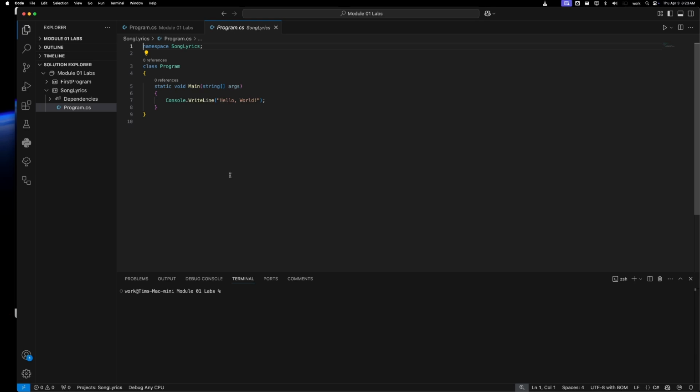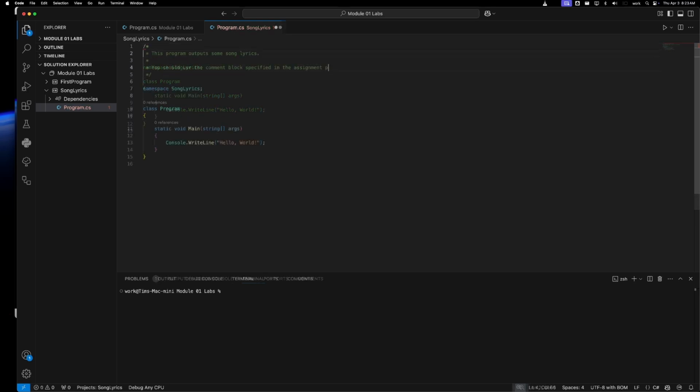Before I get too carried away, I'm going to go ahead and put my comment block at the top because that's easy to forget. And now I can take a look at this template. So my code that I want to run goes inside this main method. The main method is kind of the entry point for my program. When the .NET framework is given a C# program to run, it looks for a method called main, and that's where it starts executing. The curly braces are used to denote what part of the code is the main method.